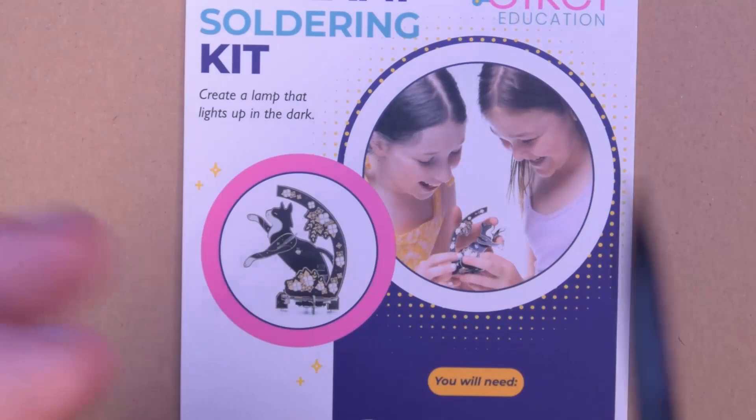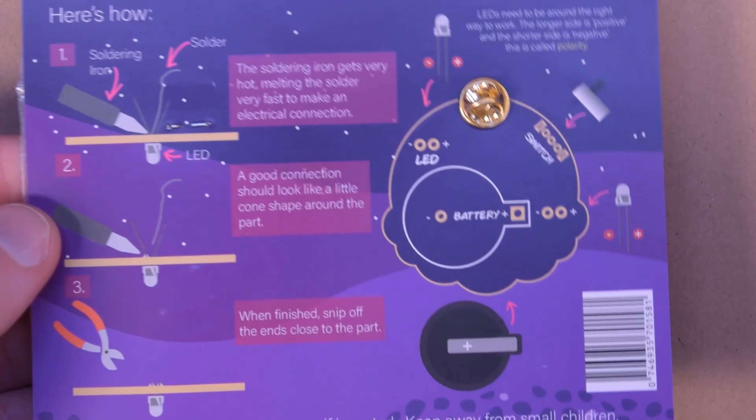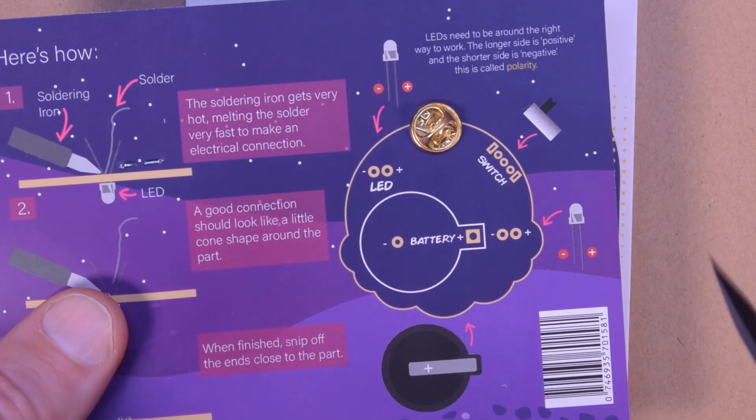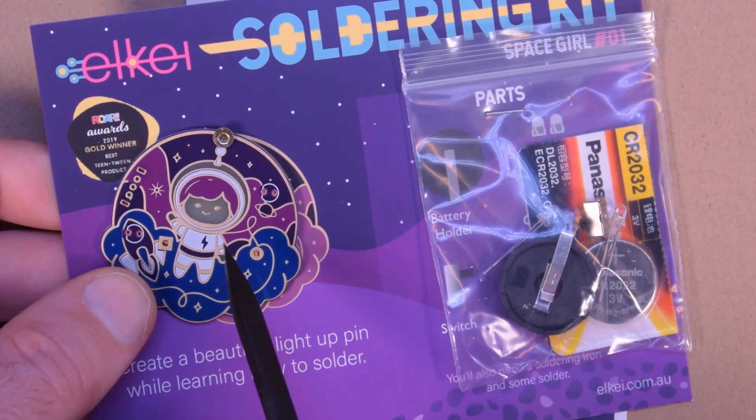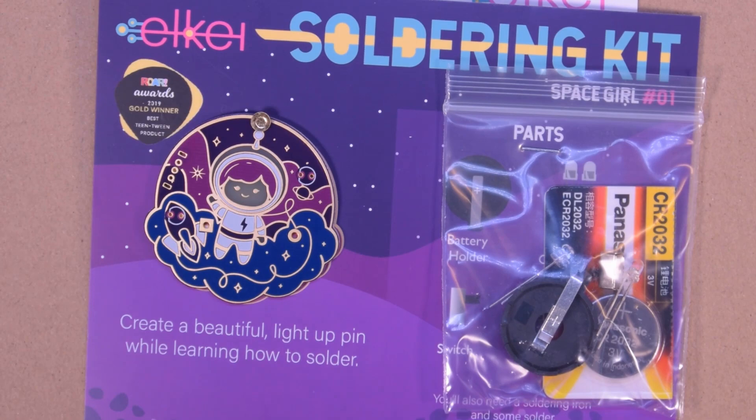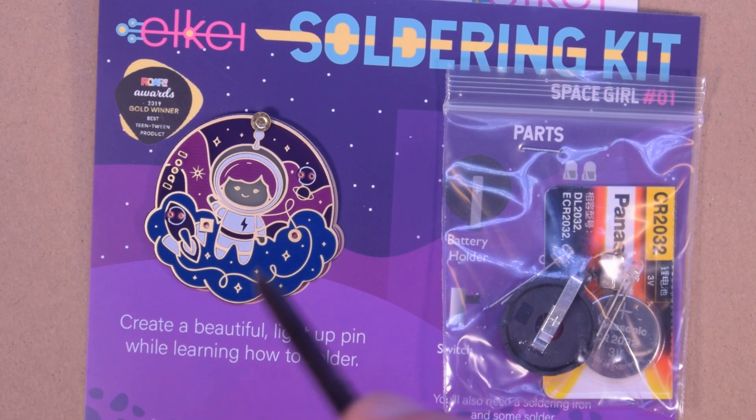And this is a soldering kit. I mean, this is to encourage girls, especially young girls, in order to solder, because this is beginner level. You got a couple solder pads. I mean, this could be a little bit tricky, the switch. So, this is really aimed at beginners, and when they're done, they get this awesome light-up pin. This is a pin that can pin onto their shirts and show off the work they've done. This is awesome.